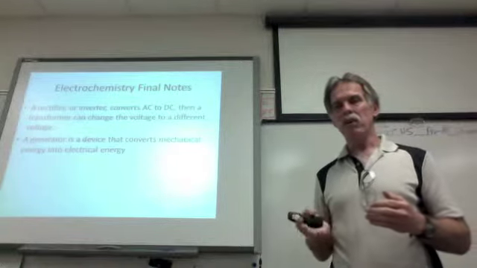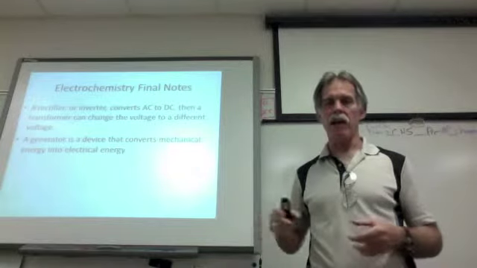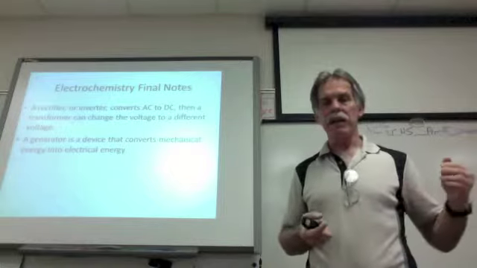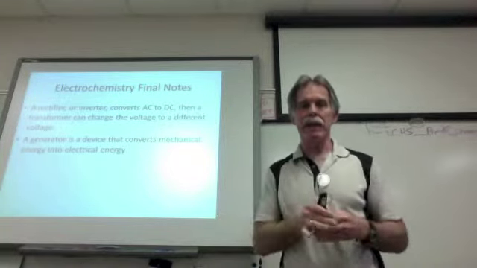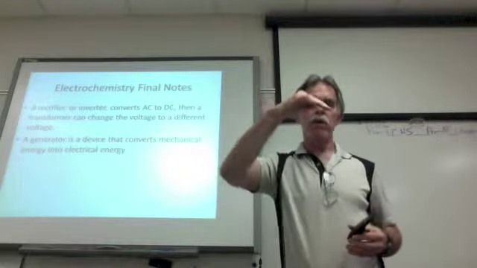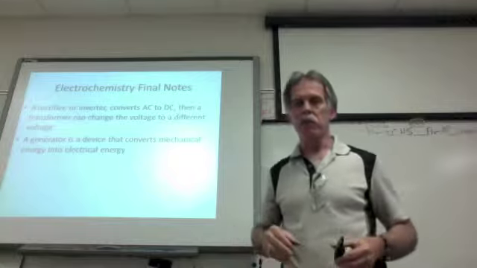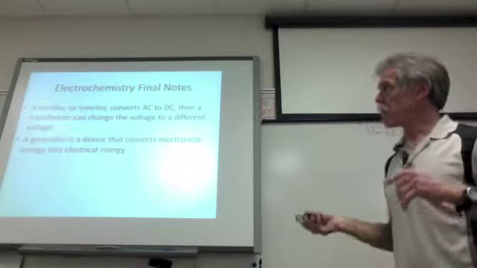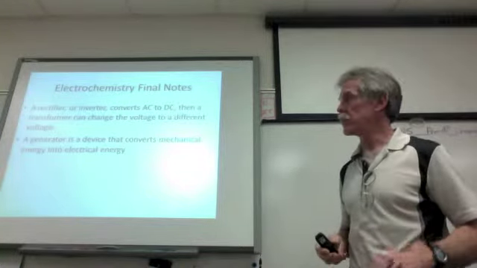And then they basically take the downside of the wave and invert that and only allow that back type of wave to go. Then they add the two back together again. You end up with forward, forward, forward, forward, forward. And they have circuitry to smooth that out, which gives you the DC. And that's how the inverter, rectifier, changes the voltage from AC to DC.